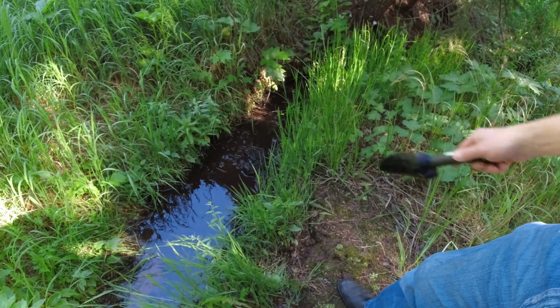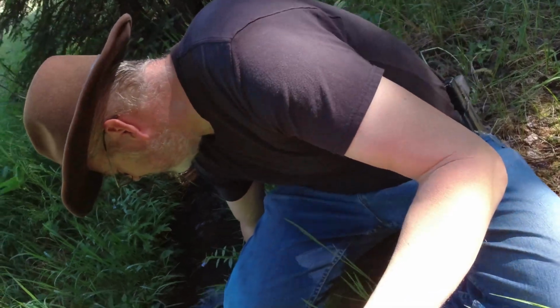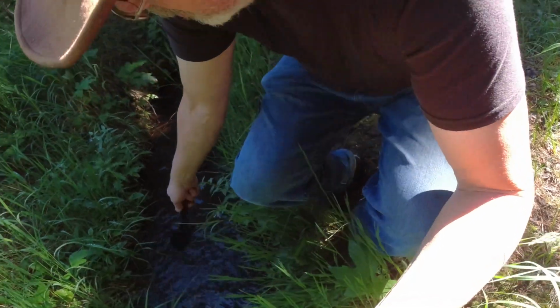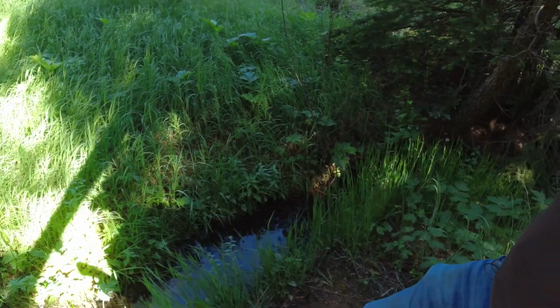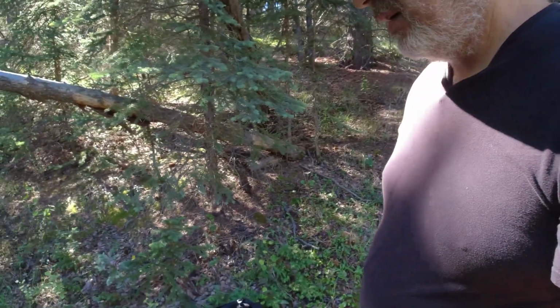So even just that little bit, it looks like it dammed it up a little bit. Oh, I got mud all over me now. So yeah, this would be my little water spot right here where I can get water. I think that'll work pretty good. But finding rocks down here, yeah, good luck. I don't think you'll find anything down here.